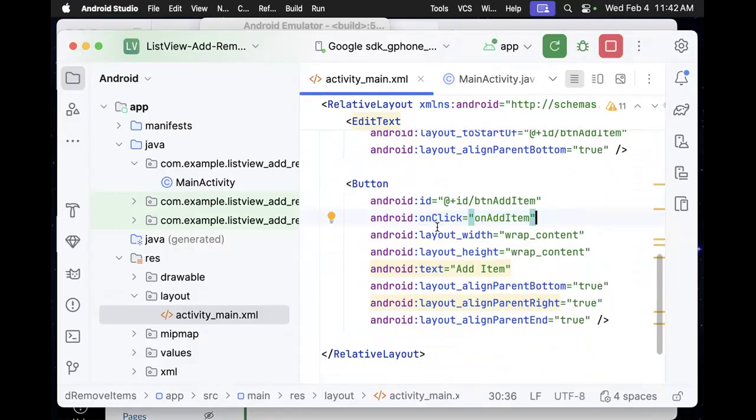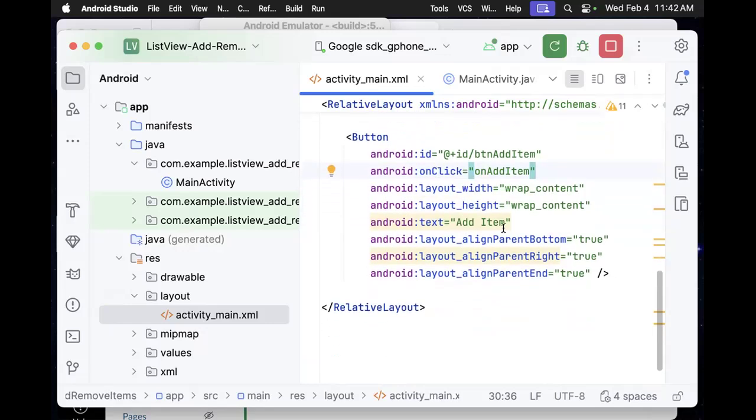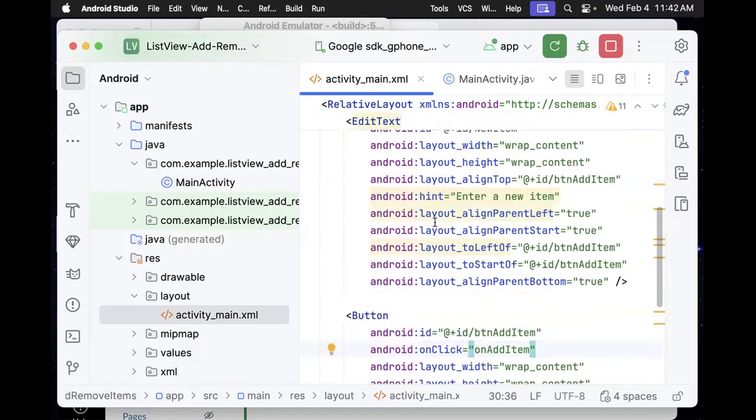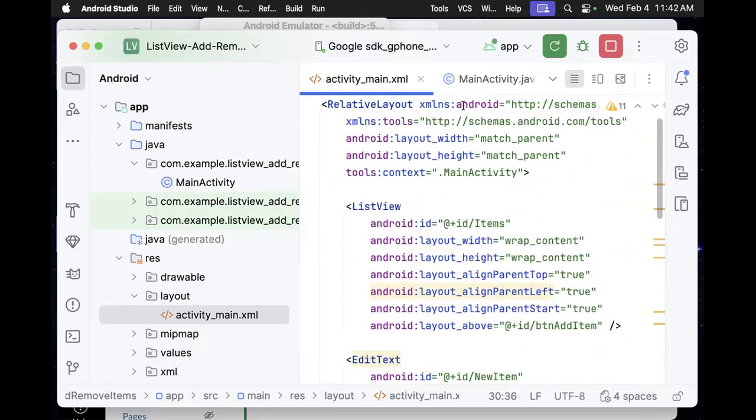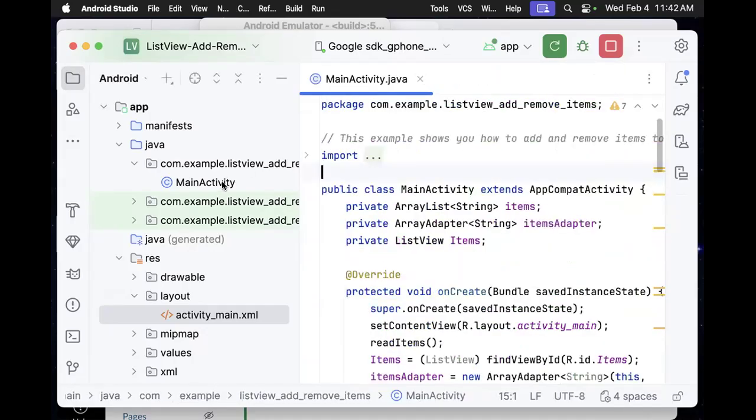That works with an on-touch as well, by the way. This is the easiest way of putting an on-click listener on. It is the original way as well. So we have some add text, a little label on there. Pretty simple, easy interface to look at. Main activity, just as easy.